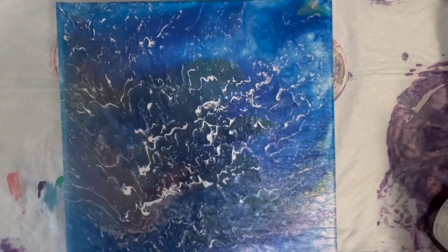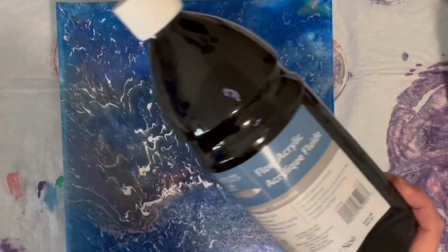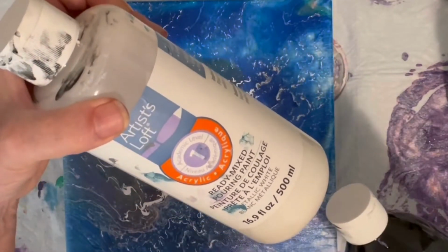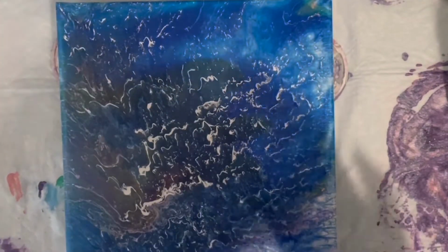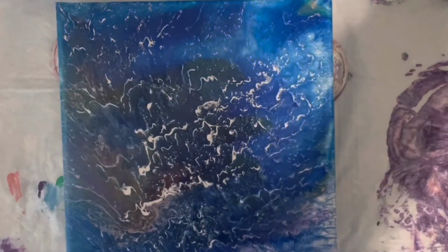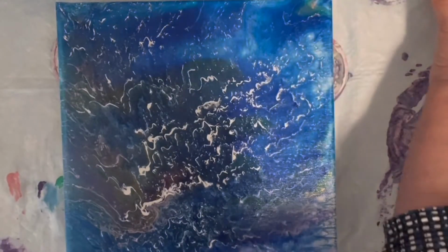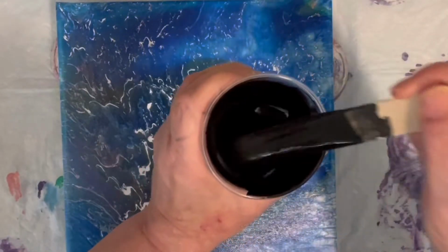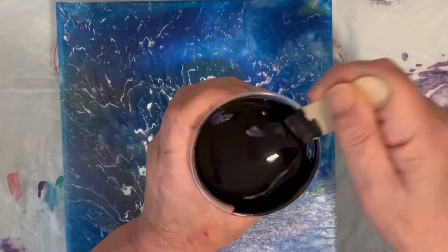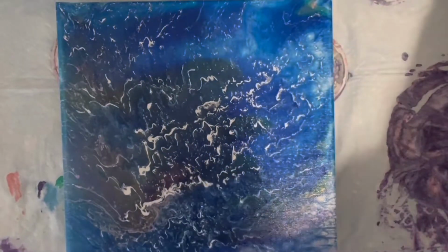I am using as my pour over the Artist Loft Flow Acrylic, and this is 1-to-1 with the Artist Loft pouring medium. That's the black paint and the pouring medium, 1-to-1, and a little water. And as you can see, it's a really thin consistency. There's no mound at all, and that is just going right back into itself.